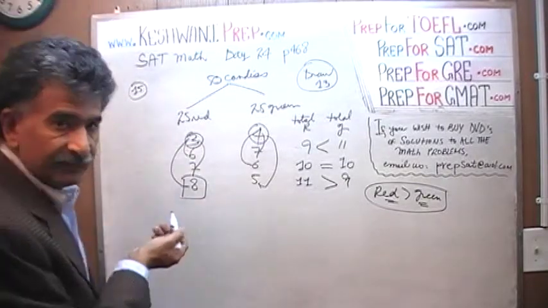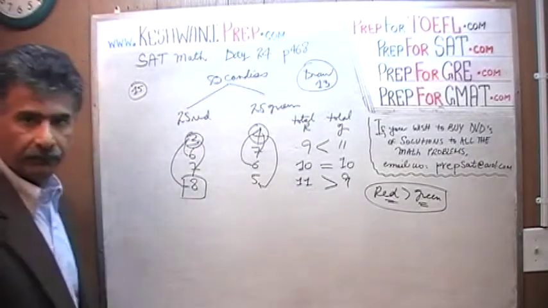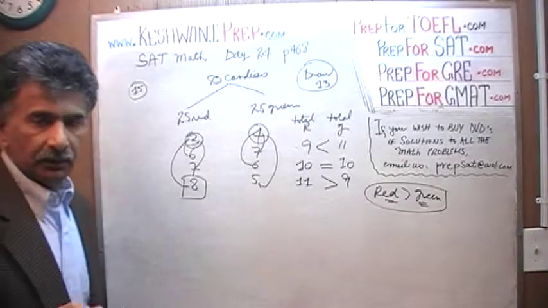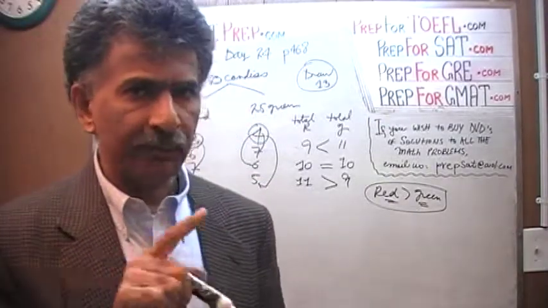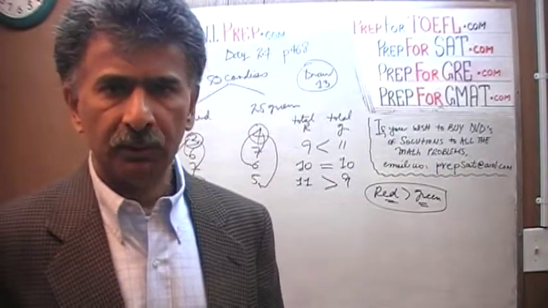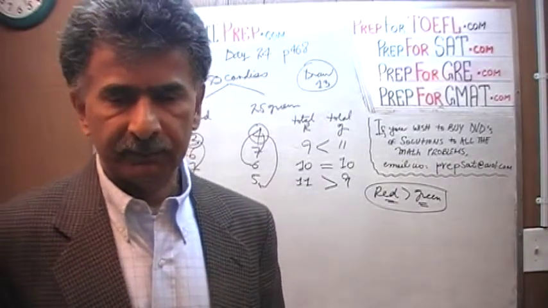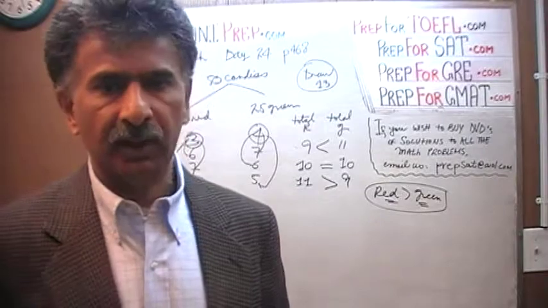Only 3 tries. That's it. 3 tries and we got it. So we start out with 13. When you have a situation like this with 13, don't start out with the extreme scenario of 1 and 12 and then 2 and 11. Don't start out like that. Start somewhere in the middle, a happy medium.